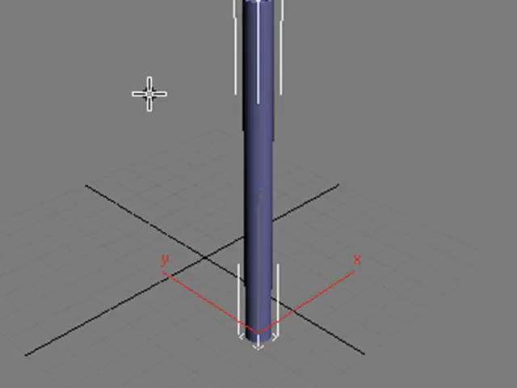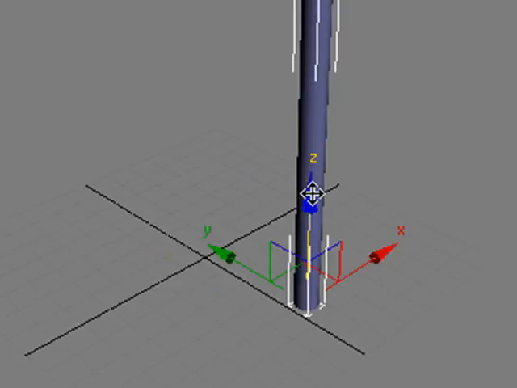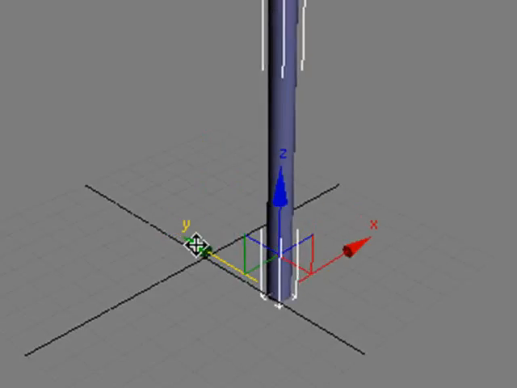So I'm going to move this out of the way. So we have three sets of possibilities. We have the move tool, right? So that's a W key. See right here? I can grab these arrows and move. Just let me hit the W again. I can move up and down in the Z direction, the Y direction. Now, a lot of people go in the X direction.